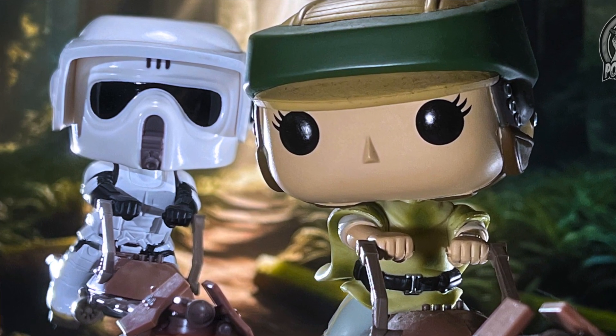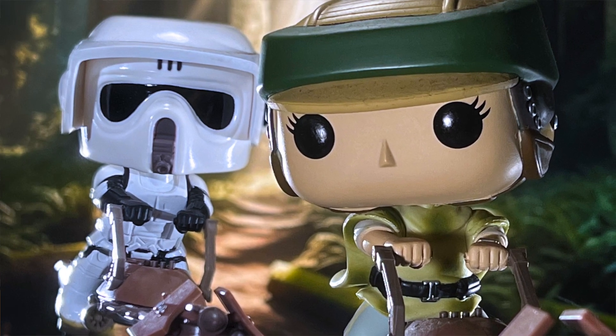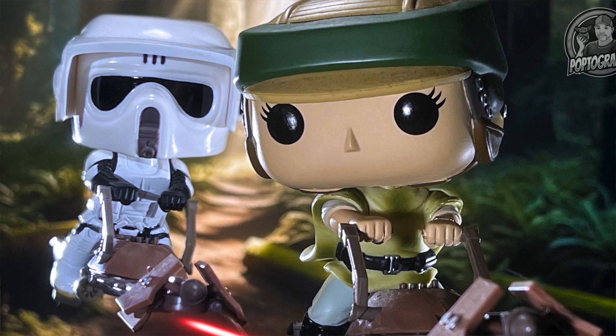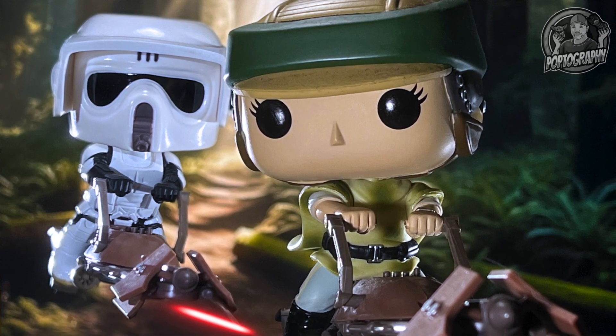Because of the distance, and I was focused on Princess Leia, I did do what we would call a focus stack. I did two images where I focused on the biker scout, so I was able to blend that into the image of Princess Leia — so I could get both of them in enough sharpness that I could pull out more detail on him and so he wasn't as blurred from being behind Leia. Then I just added a blaster coming from the biker scout speeder, and that's how we created this image.